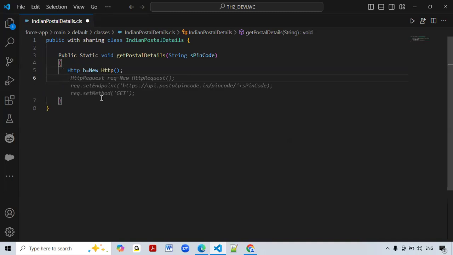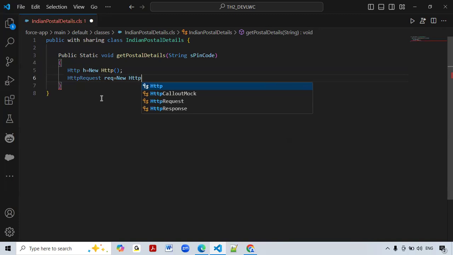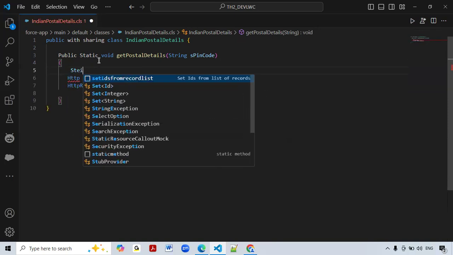So next, we need to send our data, right? We need to send the request to the data. So how are we going to request our data? How to send the request? That's why here we have to prepare the HTTP request equals to new HTTP request. In the request we already know we have set endpoint and set method, these are all we need to give. So first we have to create our endpoint string.